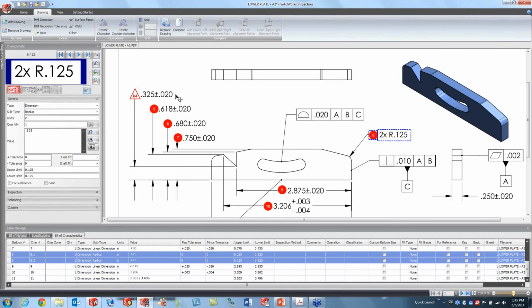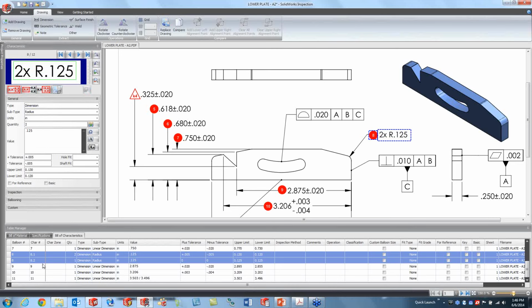Or if I just go ahead and window select it right inside here, we'll go ahead and grab the entire thing, and you'll see that it actually added those tolerances automatically. So again, a lot of flexibility in what we're doing, and the capability to go ahead and deal with these dimensions as they're created without tolerances.